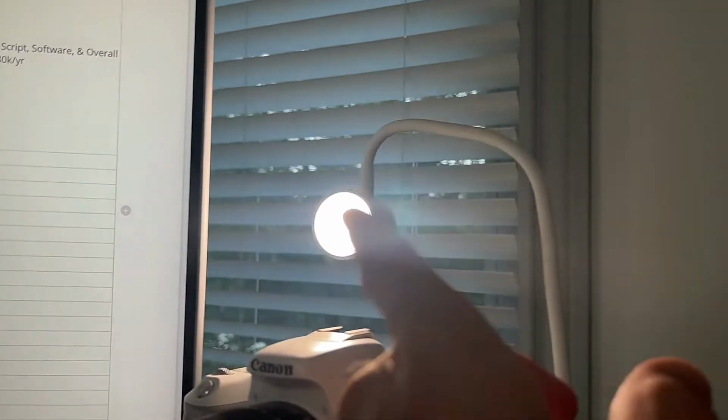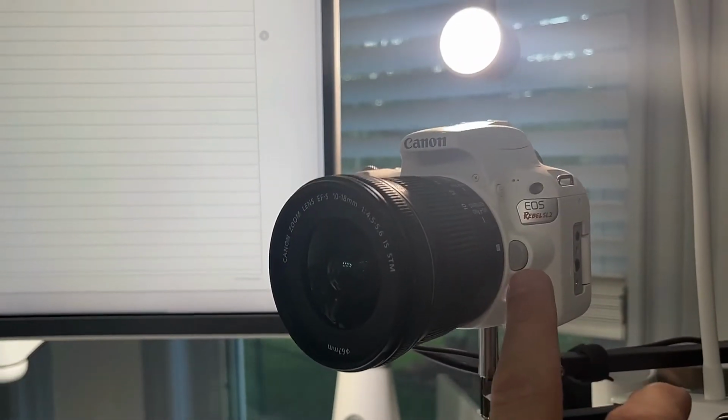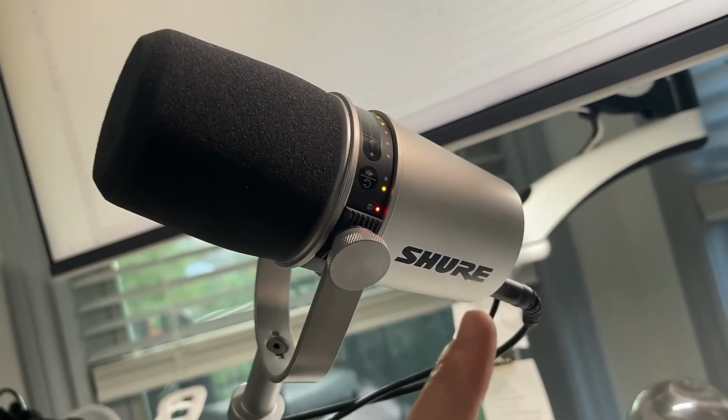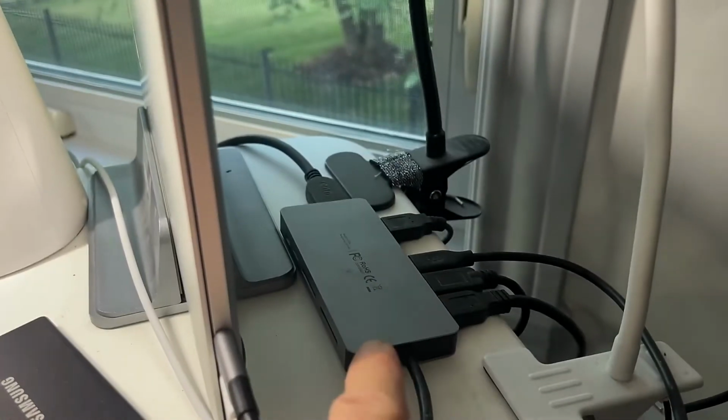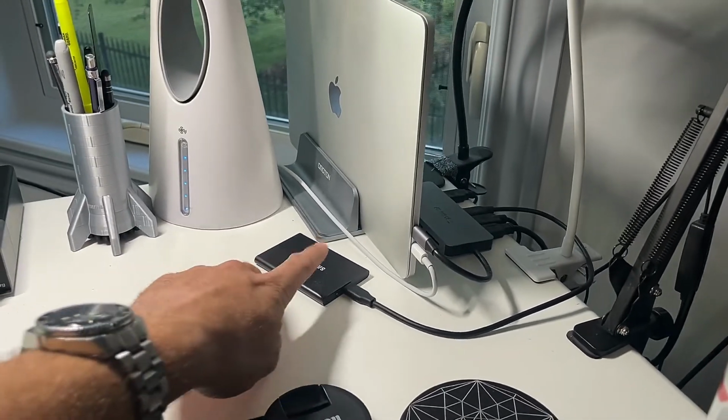I've got this basic light right here. Just got it on Amazon. It's like 20 bucks. Just a cheap camera here, but it shoots 1080p, and I got a wide angle lens on it. I've got this Shure mic right here. I can put links down in the description for this stuff. And then I've got this plugged in to here, which has the hard drive, because your VSL videos tend to be pretty big, so you're going to want to store them somewhere. I usually go from here and then put it in the cloud. And then this just adjusts right here, okay?